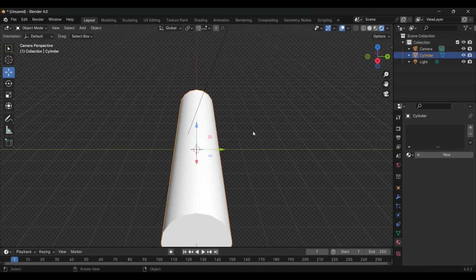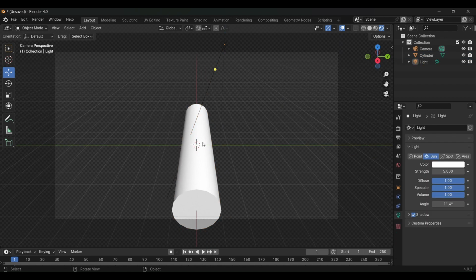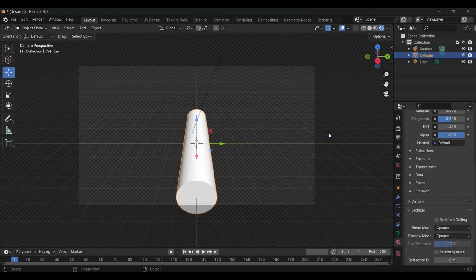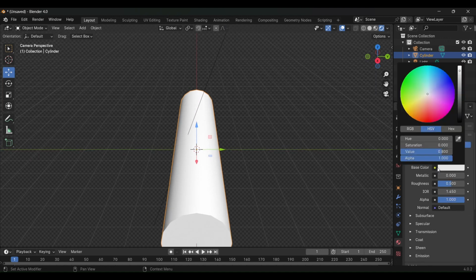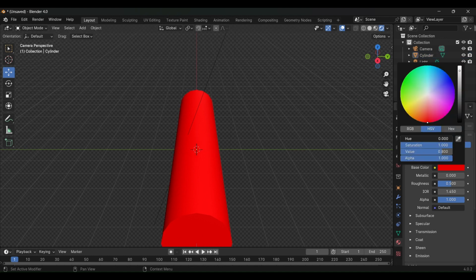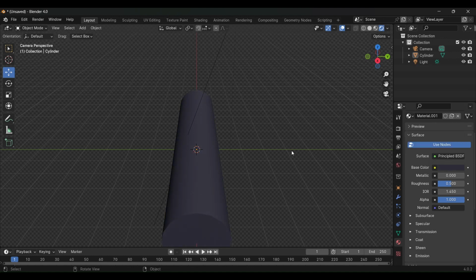Now, as for the materials, you usually want to go with something that's simplistic but not just a flat color. So Principled BSDF would work for this, and a lot of the Doom 64 guns have sort of a blue tint to them. Let's go with a sort of bluish purple. Darken that down. Decrease saturation.